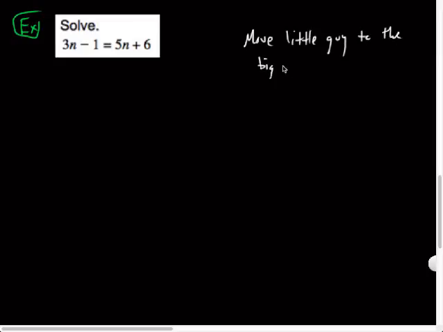The value in doing that is that it will avoid me having a negative number of n's. It's not technically super important, but, sorry, that's a positive 5n, silly me. So this is what we got. Which is smaller, 3n or 5n? 3n. So how should I move this 3n to the other side?